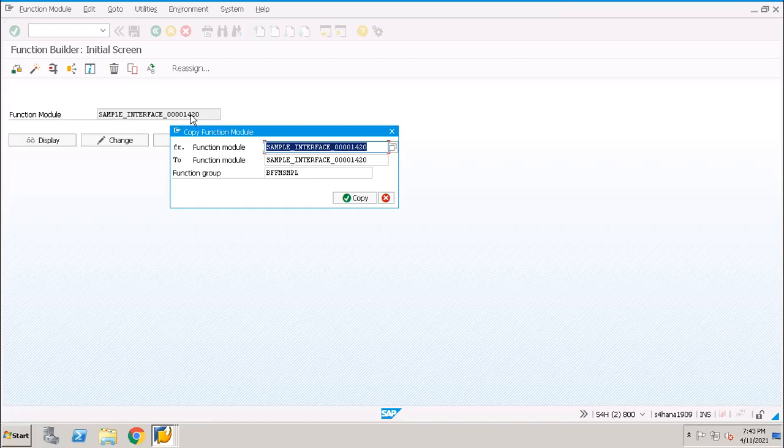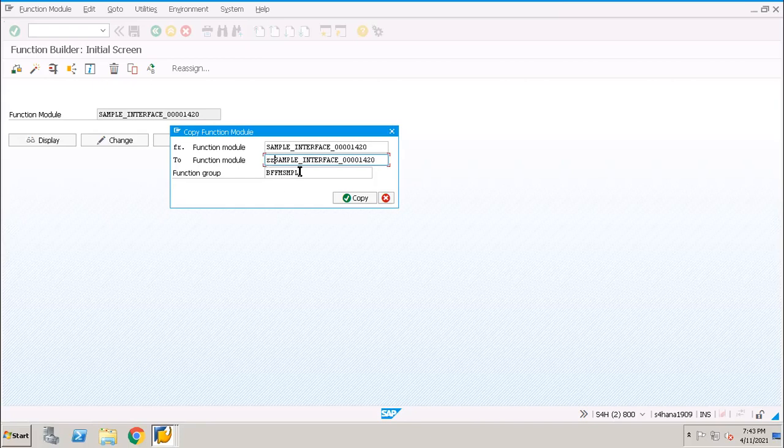That's why they have given the sample function module, so that you can see the sample interface. We are not supposed to change any parameter, otherwise it will give a runtime dump. So in order to implement the exact BTE, you have to copy the exact function module which is given over there. So I'm just going to copy over here.